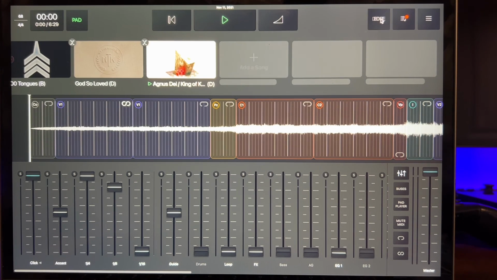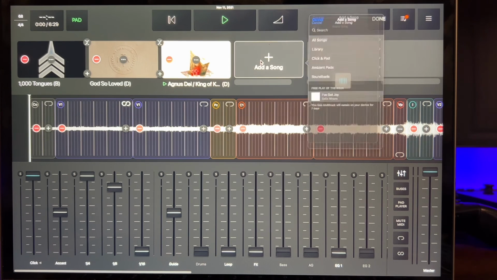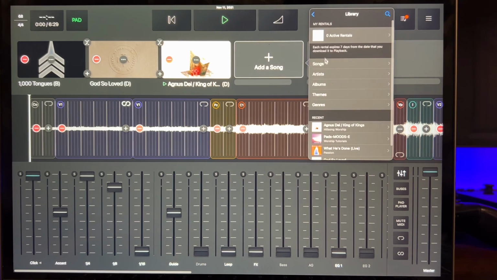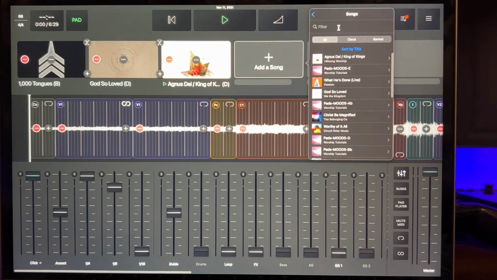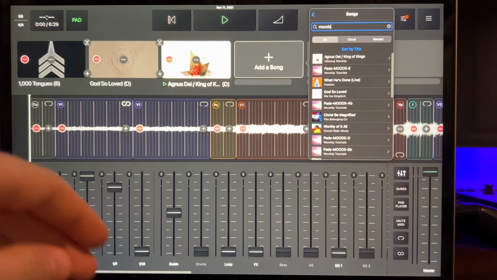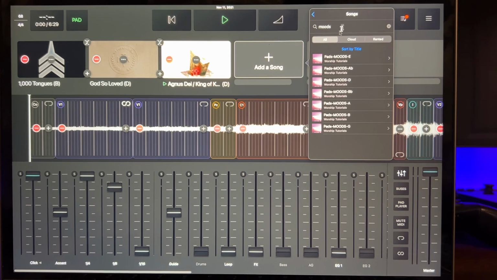So the last thing we need is what we do for the reprise. We currently do a progression pad for this. They are all called moods. So we can just search for that. I typically will try to add the same key as the third song. So in this case, it's key of D.